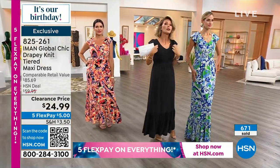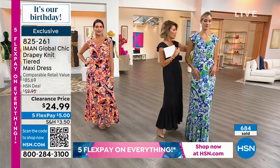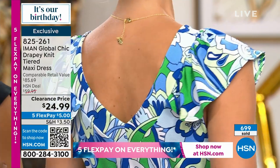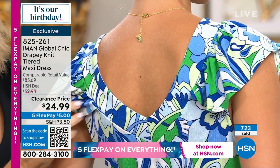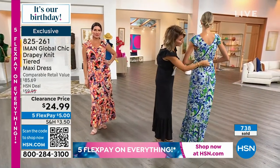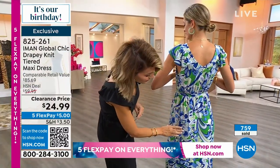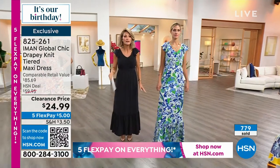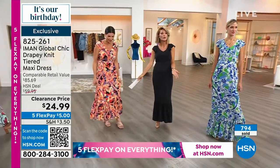There's subtle pleating in the front, so if you are a little larger busted, you've got enough room and stretch and give there. Let me turn you around real quick so you can see in the back — I love this V. So when you wear your hair up, look at that beautiful V in the back, all bordered. It just shows you how well it's made. See how that ruffle comes down, hiding underneath the arm area. And then the way she's done that waistband — that's all elastic — it's going to give you nice shape and then pull away from the body. The only flounce is right here at the bottom, so you just have a little bit. It's not one ruffle after another. Look how gorgeous the style is.